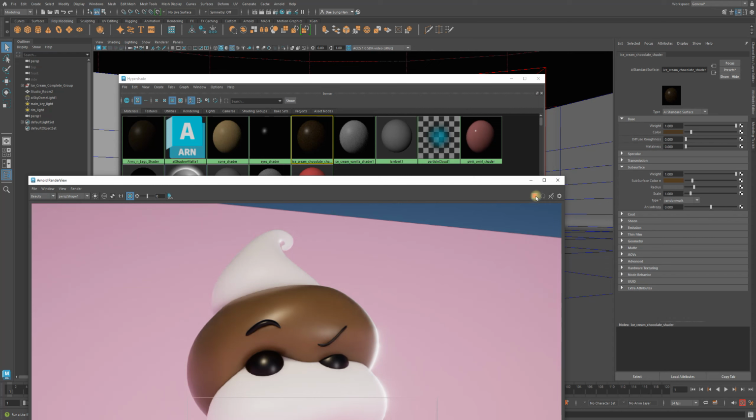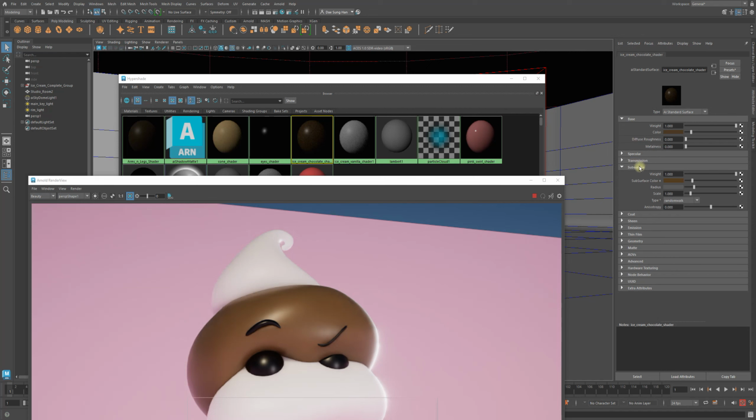It does something stupid sometimes. But when you do Control U, that's the hard render, meaning render right there. So I basically recommend that. Anyway, back to the chocolate shader.